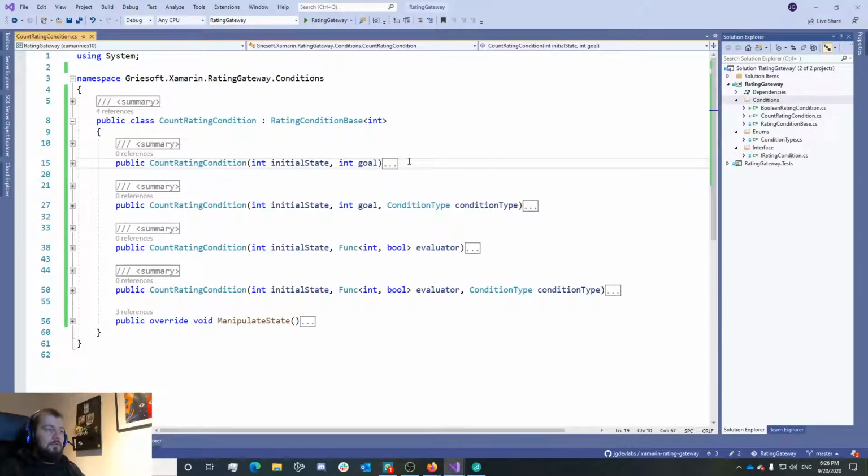Alright, that's our count rating condition. Very easy, very easy. I personally will use that one a lot. So we can close this one. This one is ready.